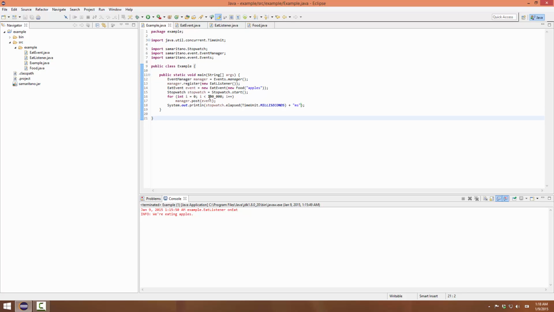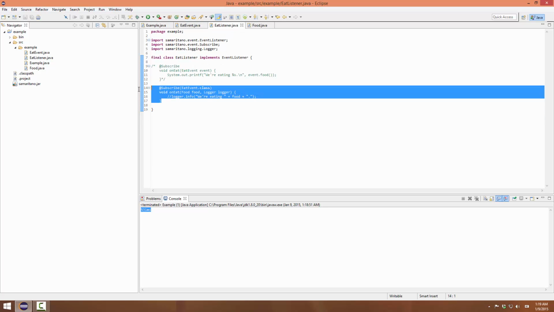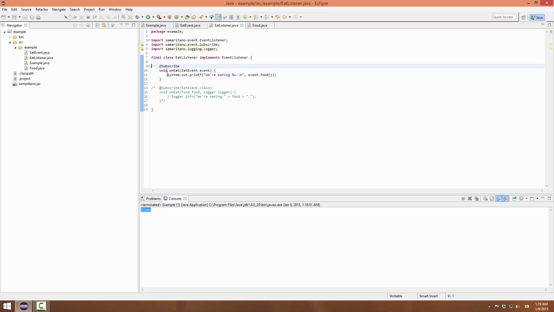Not as quick as obviously the original, but you're still getting your run for the money. It's just such an easier experience, and you're still getting decent performance. Okay, so I'm just gonna show you 100,000 events, which I doubt you'll have an application that needs to do that in some cycle frame. But look, check this out: 100,000 posts, 531 milliseconds. That's a little bit more than half a second for 100,000 posts. It's crazy, right? So now I'm going to show you guys the difference with the old way. Also, this is a good benchmark so you can see just how fast Samaritan is. It is way up there.